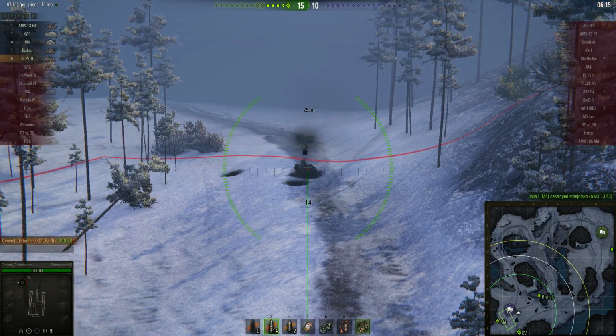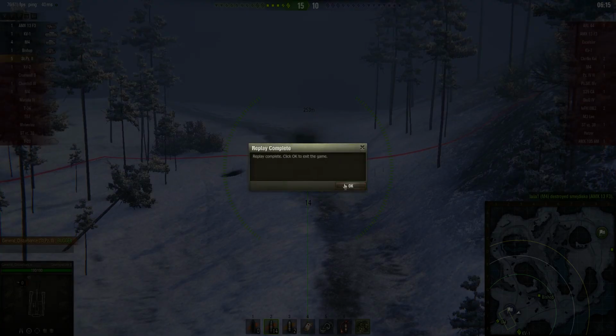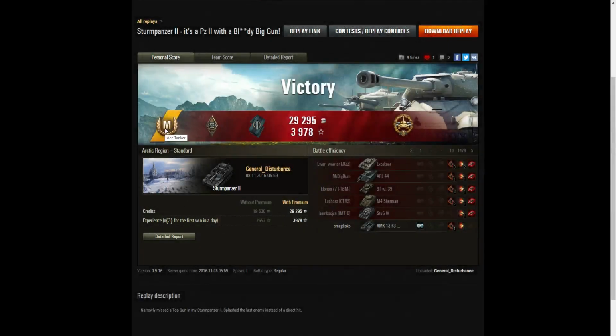Oh dear. And that was my Top Gun missed. I was so annoyed, but what could I do? I did my best. I fired and RNG took it away from me. Let's have a look at the end of battle stats. And it was an Ace Tanker in the Sturmpanzer II for general disturbance. I also picked up a Bruiser medal for scoring at least 5 critical hits, module damages or crew incapacitation. And I got a Fighter medal because I got at least 4 kills. In fact, I got 5.